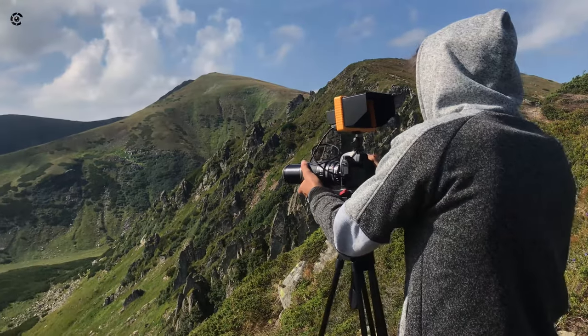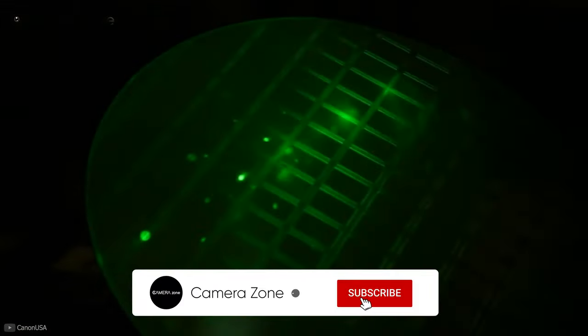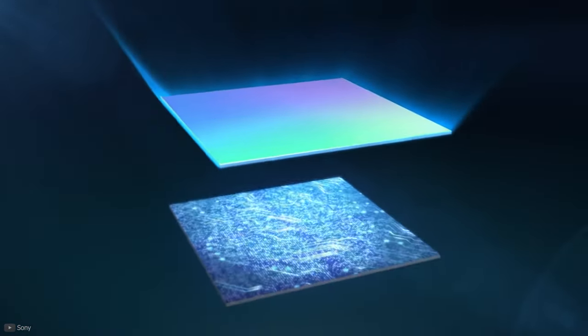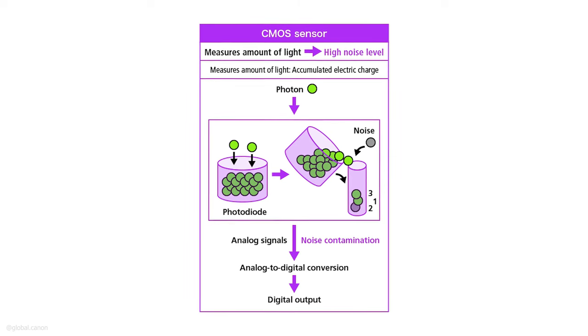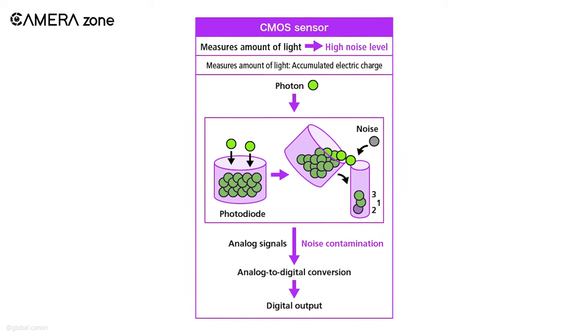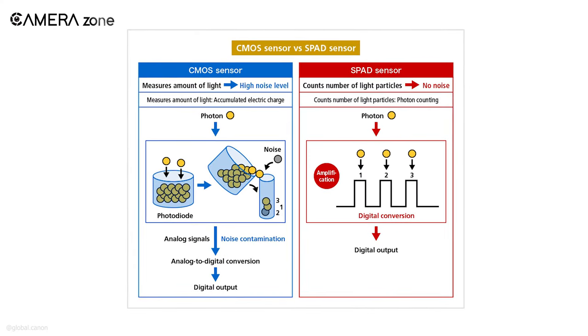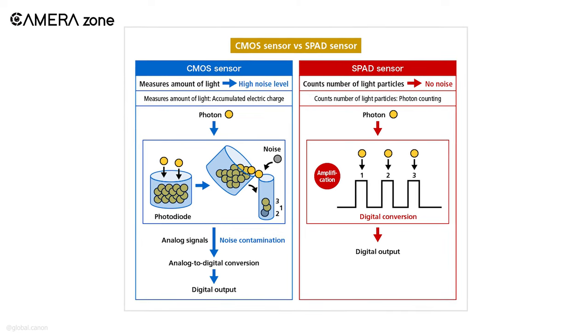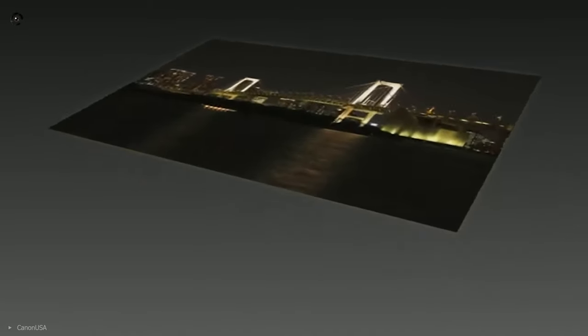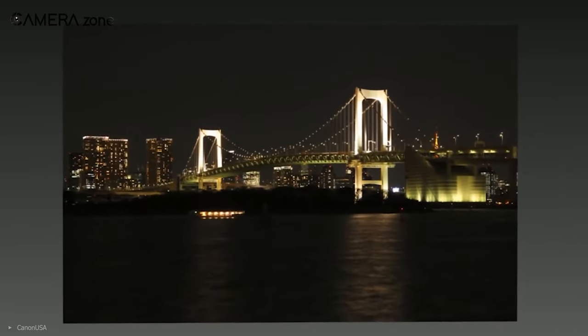But you might be wondering how those technical terms can help photography and cinematography in the real world. When it comes to noise level, the one megapixel SPAD sensor captures little to no noise compared to a CMOS sensor. Light entering the CMOS sensor is measured as electric signals. If these lights contain any noise, they are also converted into signal and thus the noise persists. Meanwhile, a SPAD sensor only counts individual light photons which makes it harder for noise to be converted into an electrical signal. This is why with a SPAD sensor you will get a noise-free and sharp image like never before.